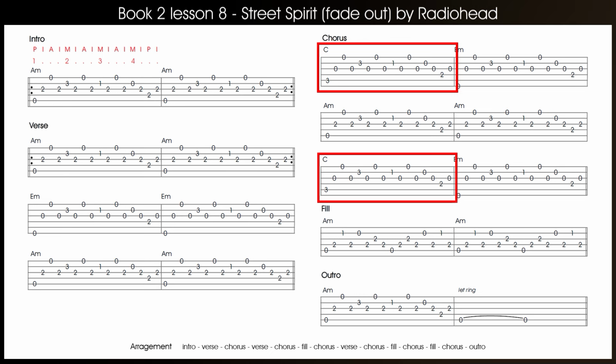Here that is again, being played at 50 beats per minute with a 2-bar introduction, in case you want to try and play along.